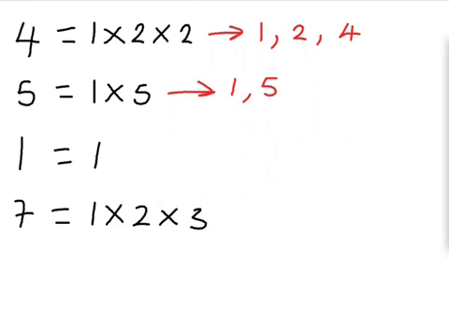2 times 3 now gives 6. That means 1 times 2 gives 2, and 2 times 3 gives 6. Since we have written 1, 2, and 3, we don't want to repeat any of these numbers again, or even though we repeat them, let's repeat 2. Remember, we stopped at 6. 6 times 2 gives 12. It's already bigger than 7.